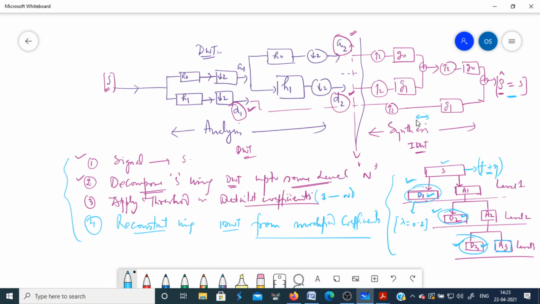In other words, if you decompose the signal up to some levels, and then you have made some coefficients equal to 0, for which the amplitude is very less, you have data which is now in compressed form, so it's data compression also. So this method is used for signal compression and signal denoising based on wavelets. Let me show you an example.